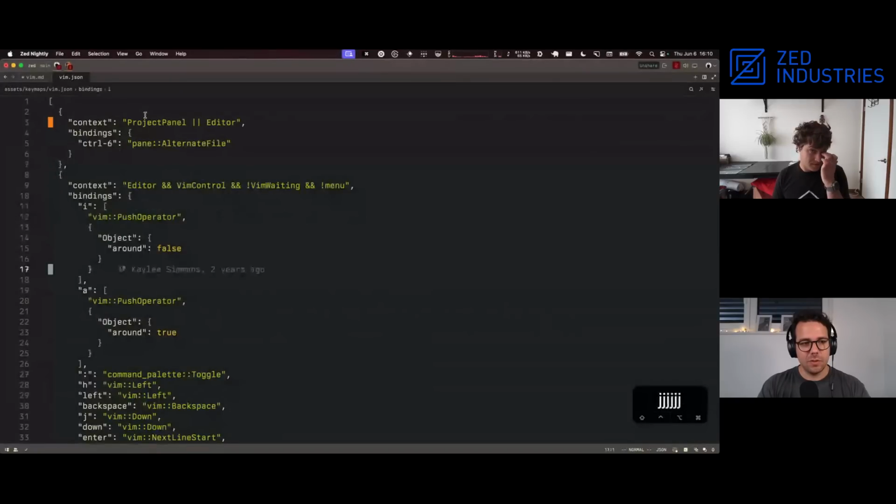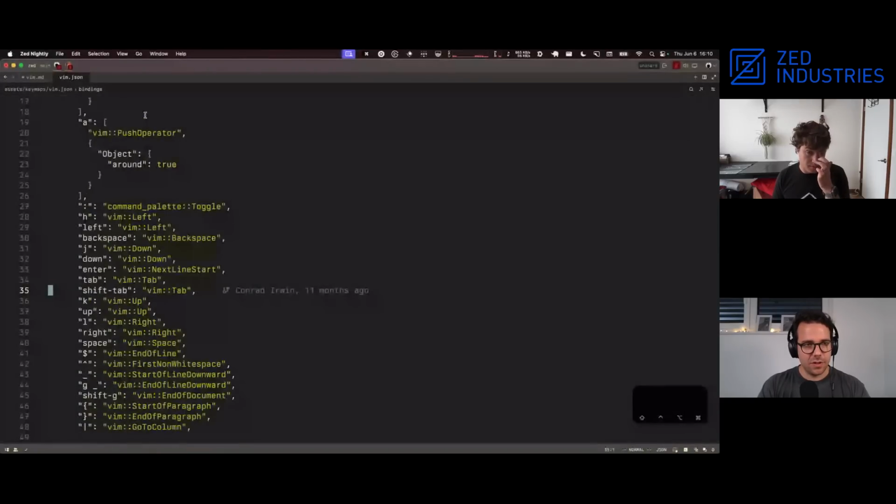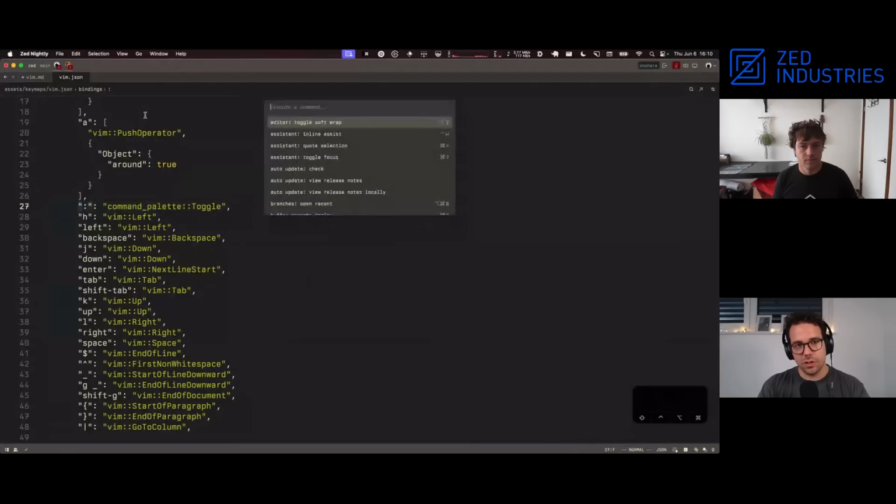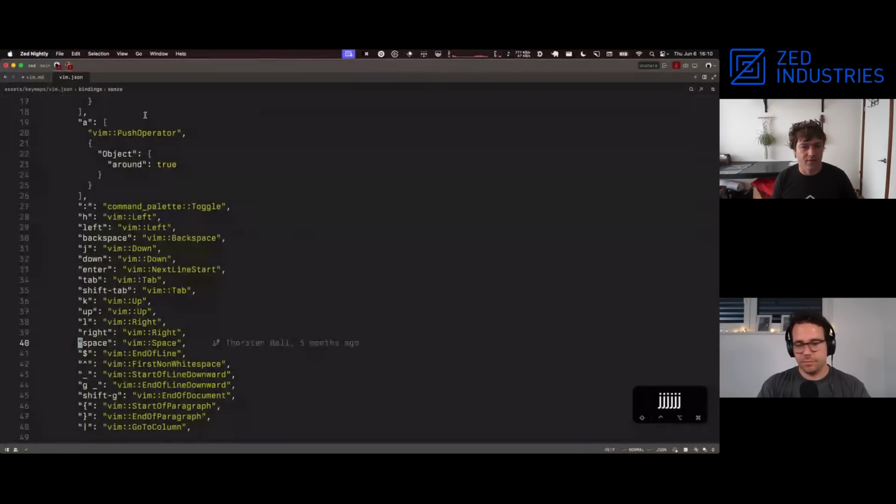So we've got insert mode, insert after, and the command palette. This is kind of cheating, right? Where we leave the Vim mode, : opens our command palette. One thing to note about that is all the Vim commands actually still work. So you can do :W and it will hit the Vim command for you.